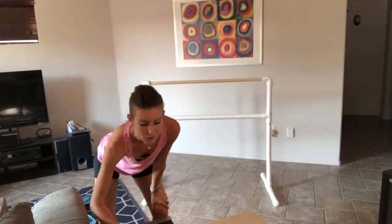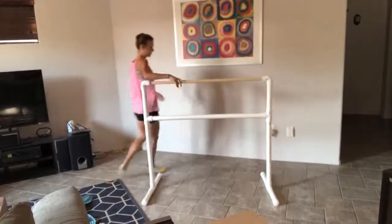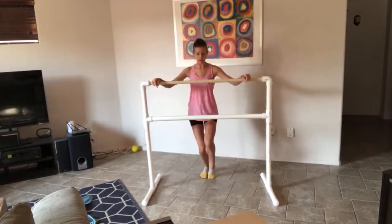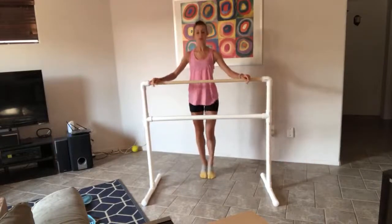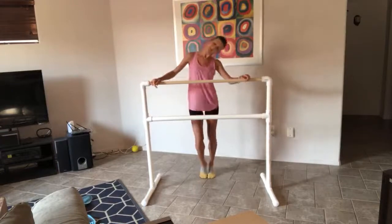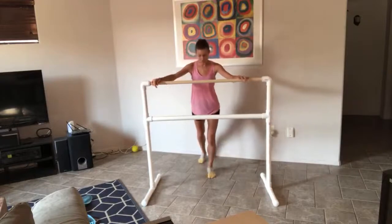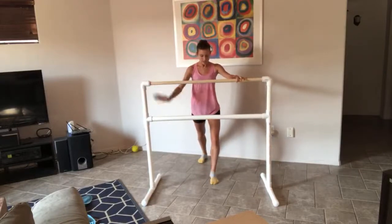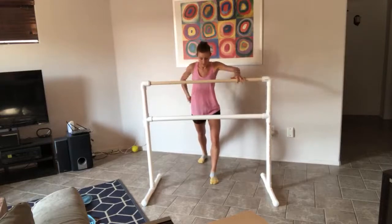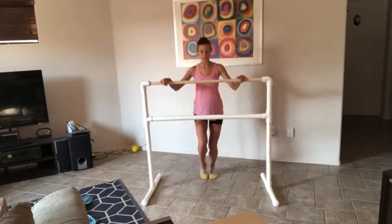All right, facing our bar in parallel, and right leg plie, demi, and 2, 3, and 4, circling out the head and the neck. Send that foot back, half stretch. Tucking in the lower abdominals, send that heel down. And 8, other side, and prance.